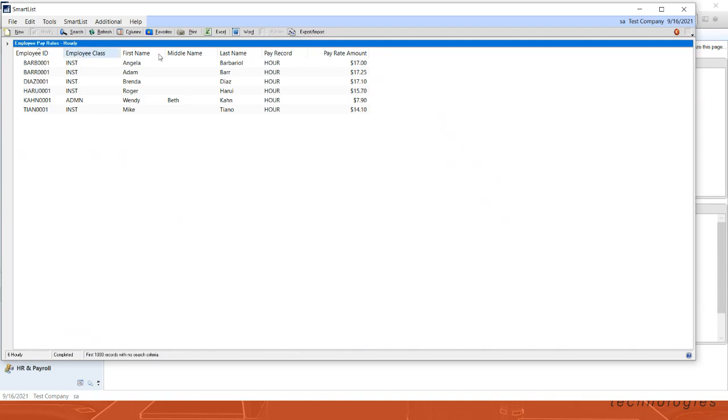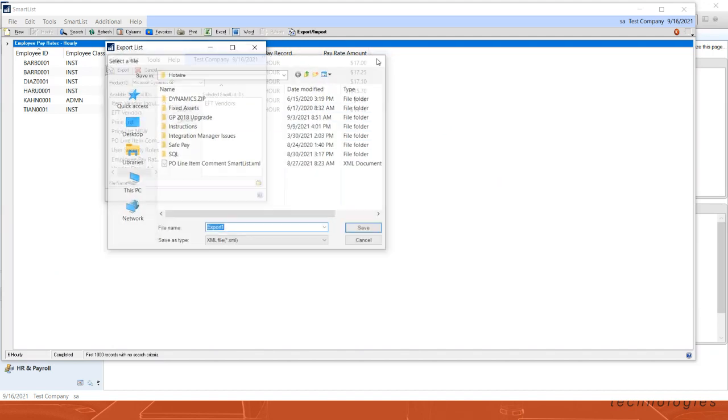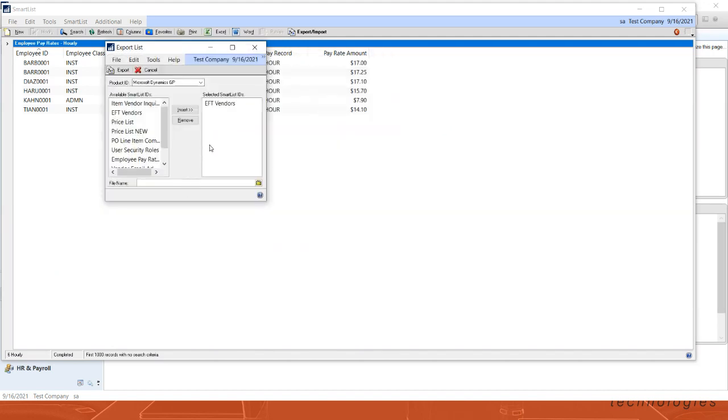Because what you can do is, if you've created a list but you're kind of stuck, you can click on the export button, and that's going to export your list. You select which one you want, insert it, then pick a location and put in a file name. And then you can email that list to us, and we can import it in our Designer and take a look at it and hopefully help you figure out what's wrong. Usually, when your data is not being returned correctly, it's an issue with the relationships, the joins. Or it could just be you're having trouble finding the right tables, but we're always happy to help you.